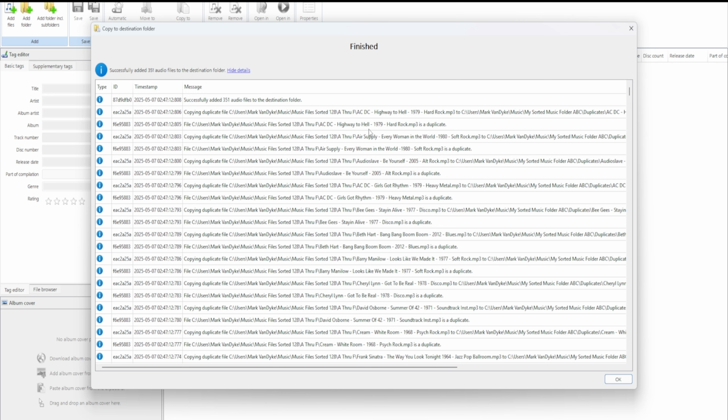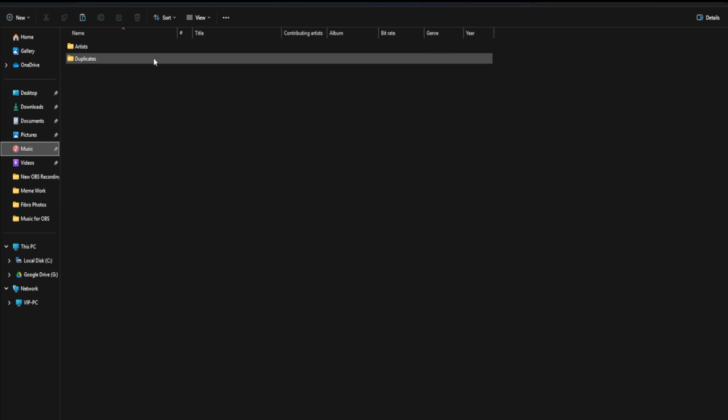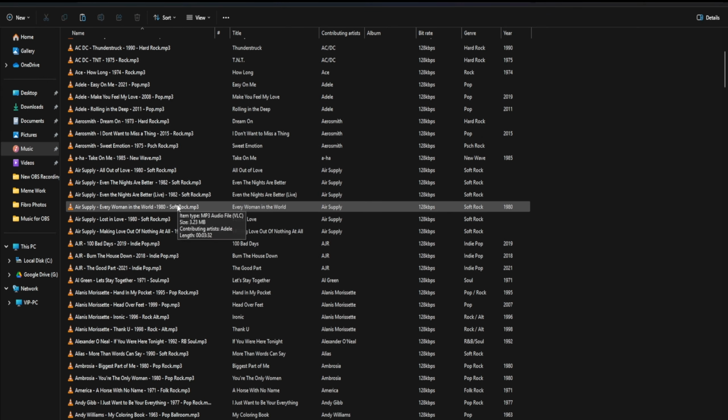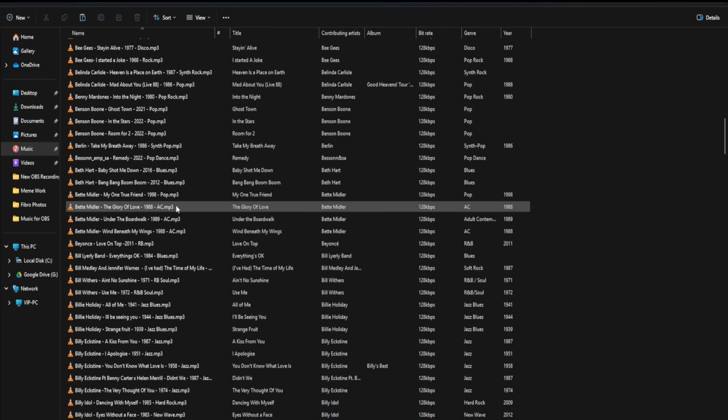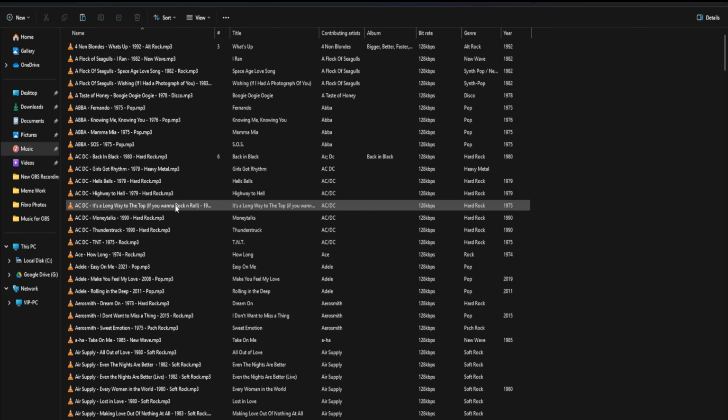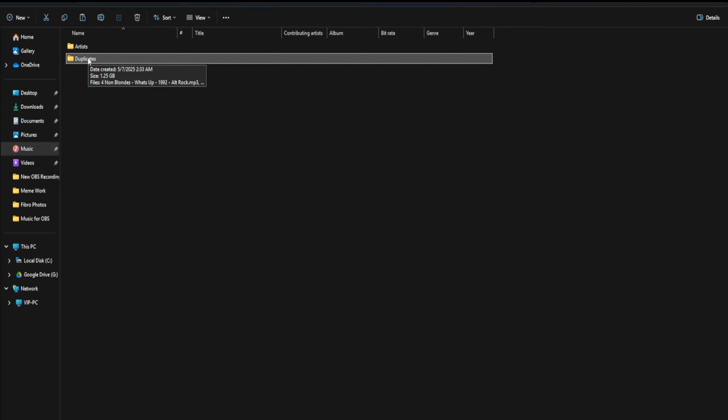But notice that everything else is duplicate, so it put it into the duplicate folder. I'm going to show you that fun thing right now. Here we are in my output folder, and yeah, it put all the duplicates that it didn't update in there. Because I processed twice, it didn't overwrite my existing. It put it in because they're all duplicates. And I can go ahead and delete those.